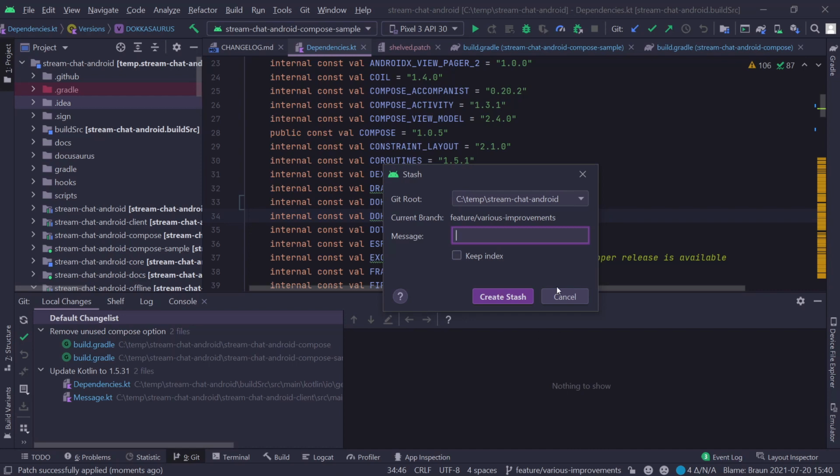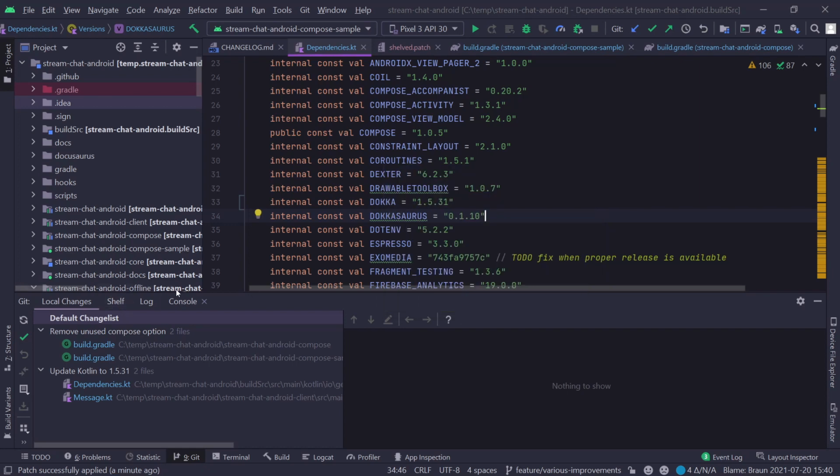One pro for stashing is that it's a standard Git feature. So if you're using some external Git client or the command line, then those stashed files would also show up there. Anything that's related to shelving is just within IntelliJ, so it's only going to be read by IntelliJ and no other tools will support it. But in general, there's probably very, very few places where you should use stashing instead of shelving.